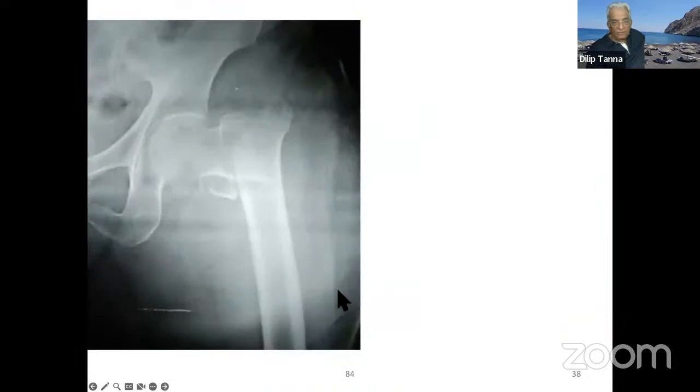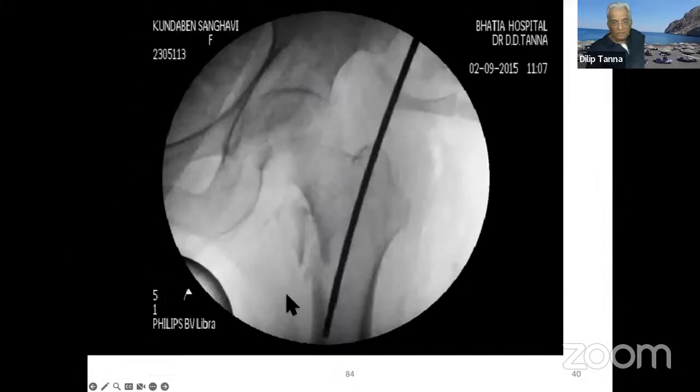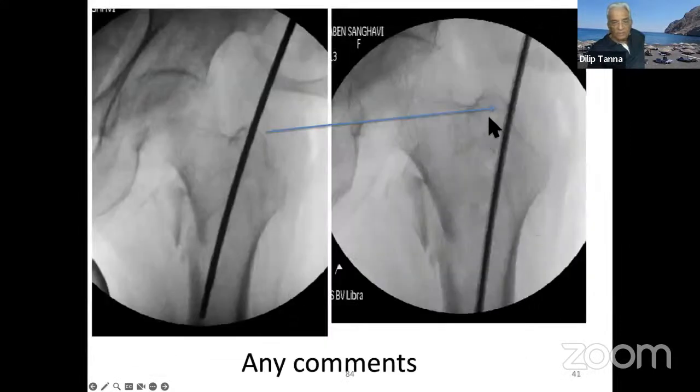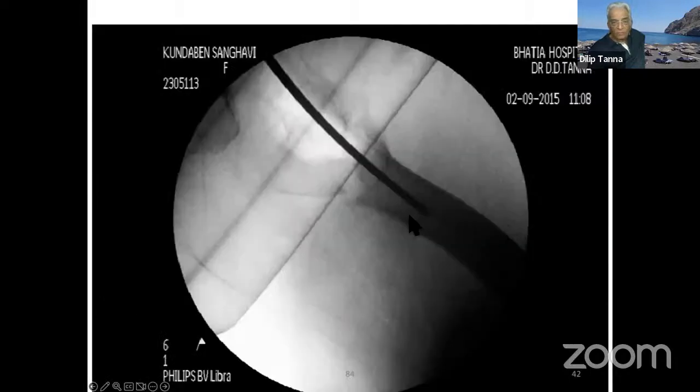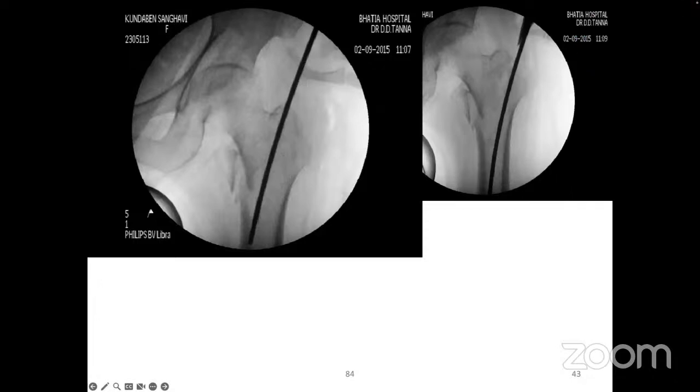Now, all these are fractures which are not reducible. So it becomes like this. Ultimately, you put a traction table. On the traction table, it is reduced like this. You put in the DHS wire, and this is the one where it can go laterally. This is what we were talking about. So when you put a DHS wire, you have to make sure that it goes medially and doesn't travel laterally. If it travels laterally, that is going to be a problem. But I think Dr. Garikunya has spoken about these things there. So you go medially, otherwise it will shift all the time.